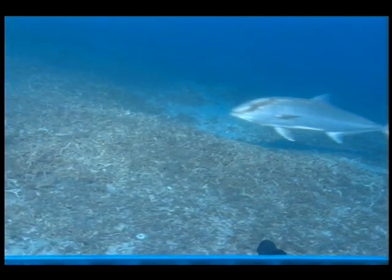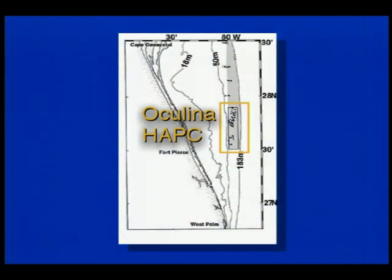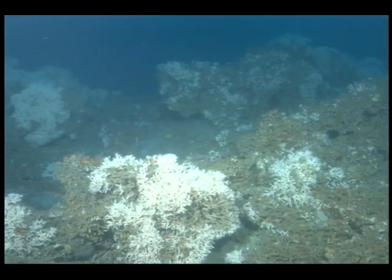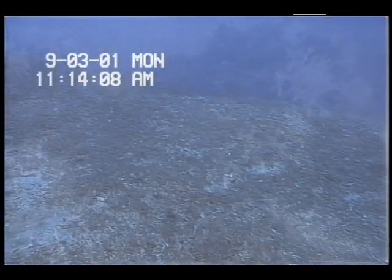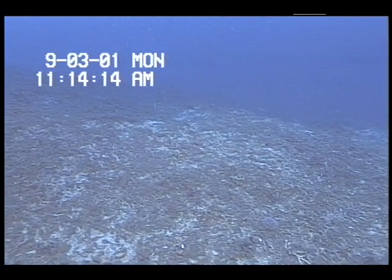So in 1994, the South Atlantic Fishery Management Council went a step further and closed the original 92-square-mile reserve to all bottom fishing for at least 10 years, creating the first marine protected area in the United States. The council wanted to see if fish populations could increase and bring back the previous levels of spawning aggregations. The reefs near Cape Canaveral were carefully documented in the 1970s and 80s using photography and video. Submersible transects of the reef were remade in 2001, clearly showing the devastation after 20 years of unrestricted trawling activity.